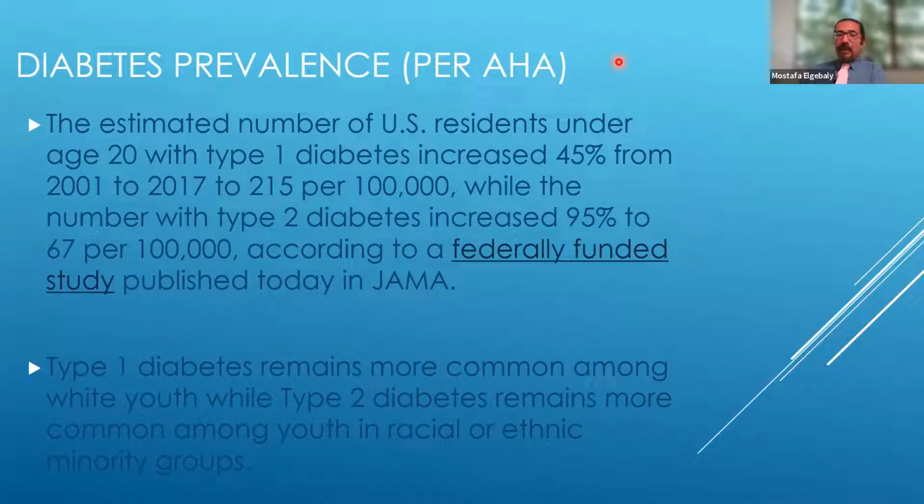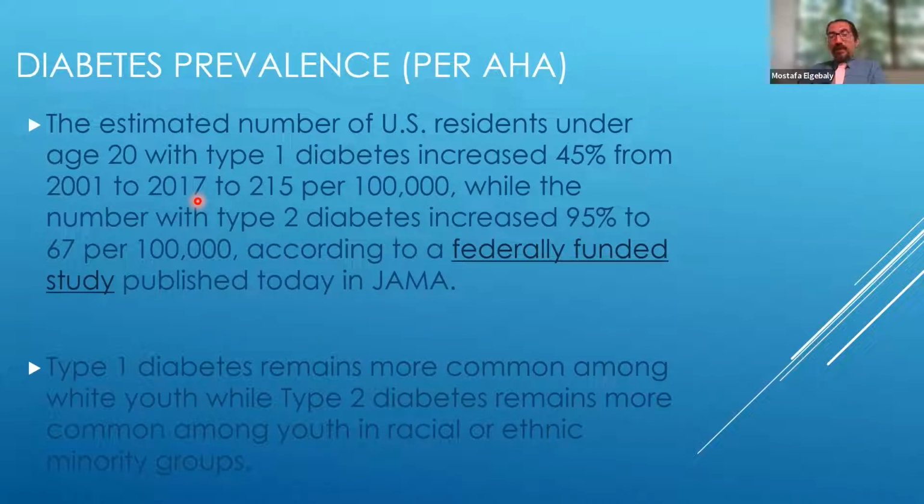Typically we begin with a background about the disease itself. In this case, we talk about diabetes, and we typically list one of the big guideline societies that gives us the statistics and epidemiology. In this case it is the American Heart Association. The current estimate for diabetes in the US is split between type 1 diabetes, which happens typically in younger patients. There's definitely an increase of about 50% between the year 2000 and 2017 to about 215 patients per 100,000. The US population is currently about 350 million, so you can imagine the prevalence.